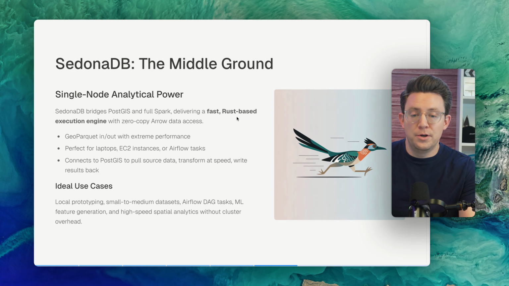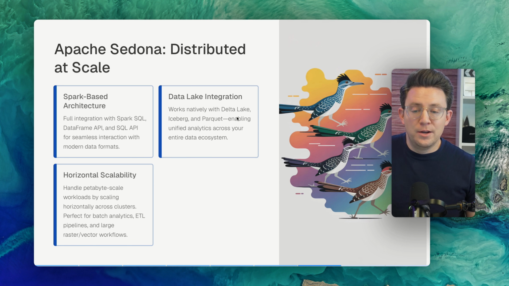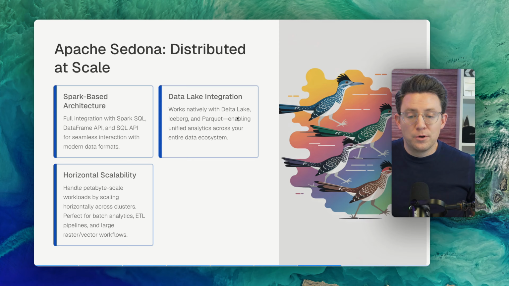So we're going to do one demo with SedonaDB. The other one, Apache Sedona, is running on Whereabouts, which gives you the full Spark-based infrastructure. So Spark SQL, there's a DataFrame API, SQL API, which is where you get all the SQL functions. Integrating with the data lake, you can work with Delta Lake out of the box, Iceberg, or just Parquet files if you have a pure data lake itself. And then it allows you unified analytics across that full data ecosystem in a distributed format, that horizontal scalability, which is what we want to build in there.